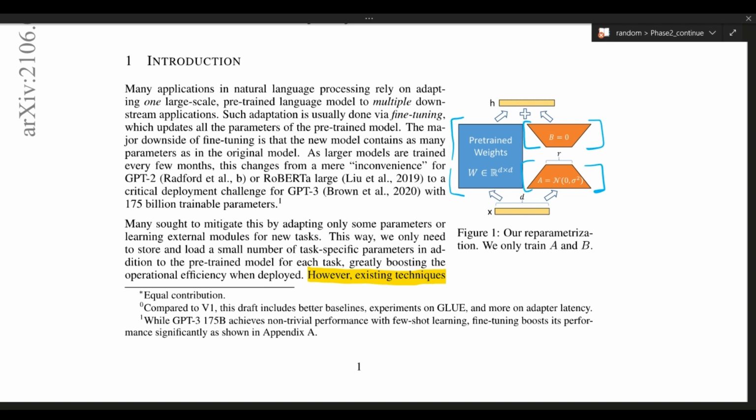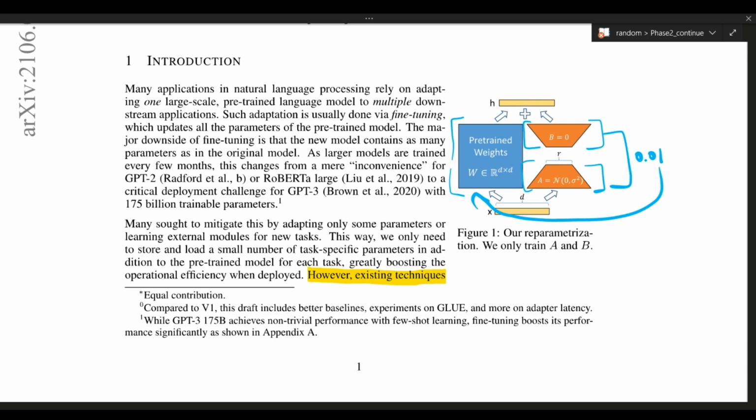So what the authors did is look back and they found out that previous authors said that the parameters of the model can be represented in what they call low intrinsic dimension. What this means is that an over-parameterized model also exists in a low dimensional space despite having a large number of parameters. So these rank decomposition matrices can actually be as small as 0.01% of the pre-trained weight. So they can be quite small. Hence, you can fine-tune your model using the LoRA technique in an efficient way.